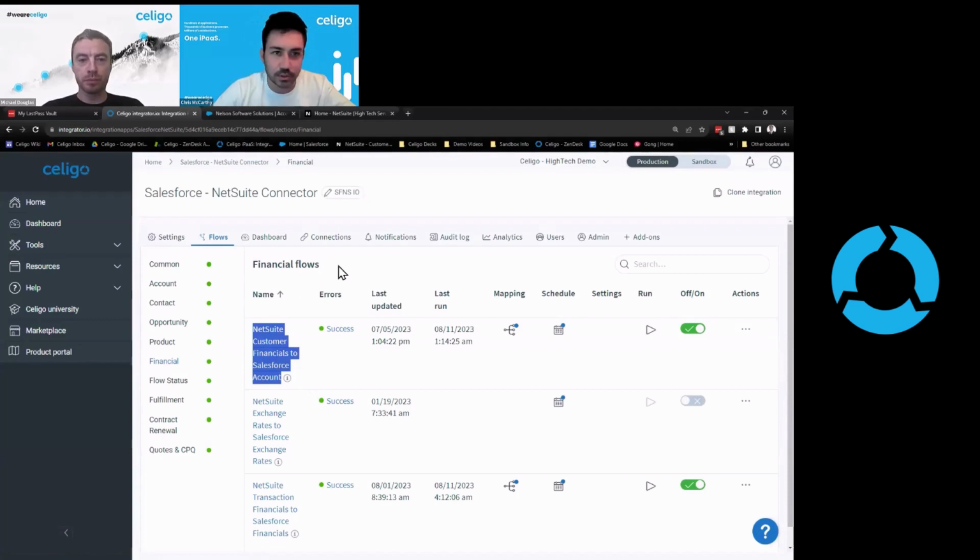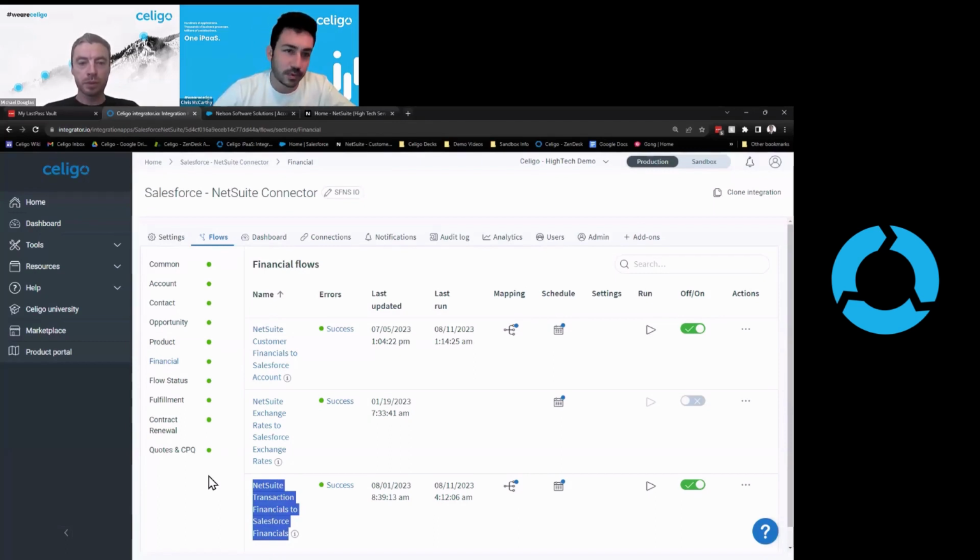So days overdue, unbilled orders, overdue balances, all that information that would be captured on a customer record. We pull that information into the Salesforce account level. And then we also sync over the actual transactions that make up that balance information. So that can be invoices, could be payments, could be credits, cash sales, refunds, deposits. It's pretty much the whole gamut of AR transactions in your NetSuite ERP.